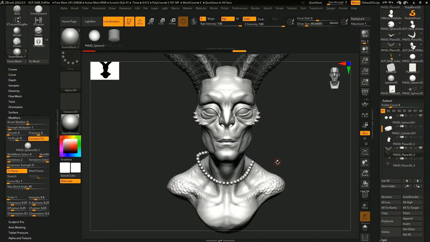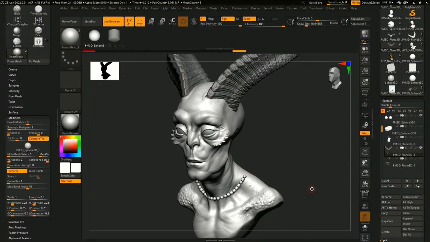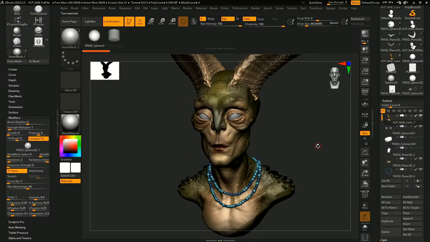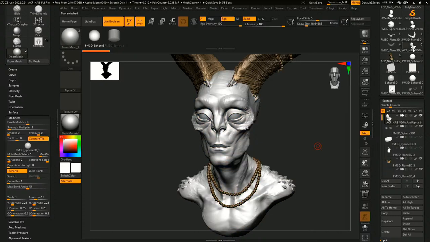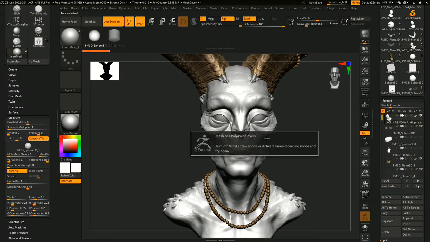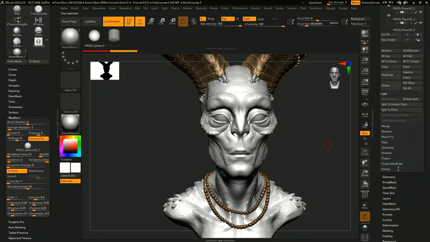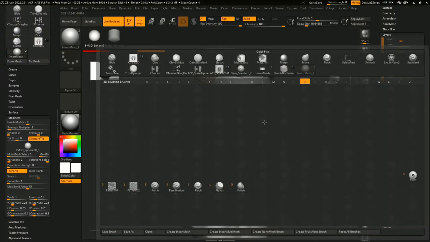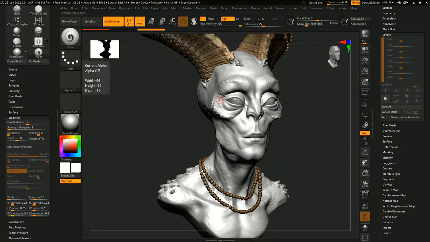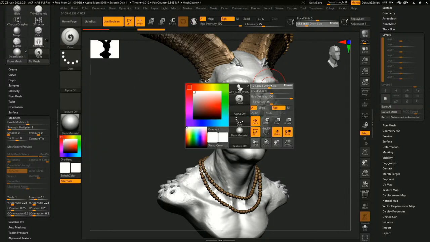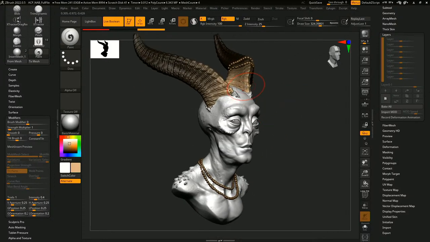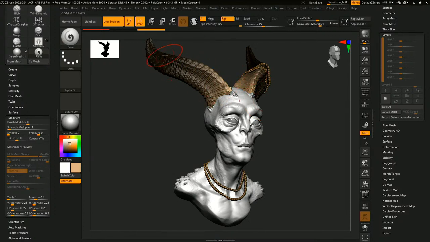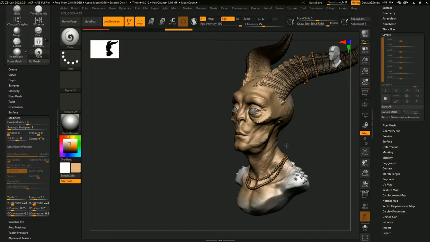All right, I have 8 minutes to go, so I'm going to do the extra part of my presentation, which is some coloring tricks that you can use to color a little bit faster. So I'm going to first bake all my layers. I'm going to color this creature out. I'm going to select the paintbrush, which is my favorite to use to color. I'm going to turn on no alpha for now. I'm just going to create a base layer, maybe copy this paint over. By the way, you can copy colors by hovering over it and pressing C on the keyboard, and you can copy whatever you want. So I'm just going to paint this thing in.